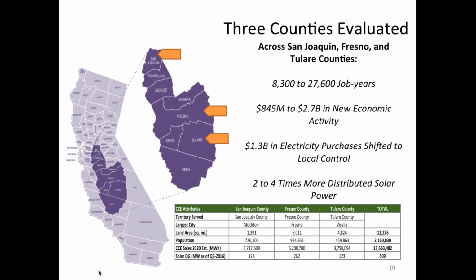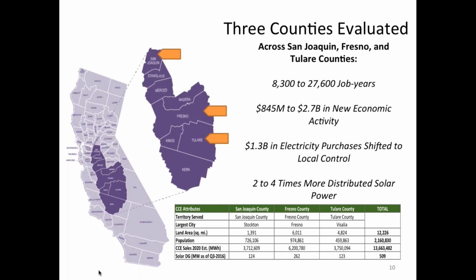And in fact, the total electricity purchases that could fall under a CCE if it were to be established in each of those 3 counties, combined between those 3, is approximately 1.3 billion in annual electricity purchases that then would be shifted to local control to make those decisions about how much could come from local renewable sources versus non-local renewable sources. And we did a check to make sure that it was reasonable that it is possible to supply enough solar power within these different scenarios, for instance, and there are other options as well. This would increase the amount of distributed generation solar power by about 2 to 4 times. So certainly something that's reasonable within the valley at large.